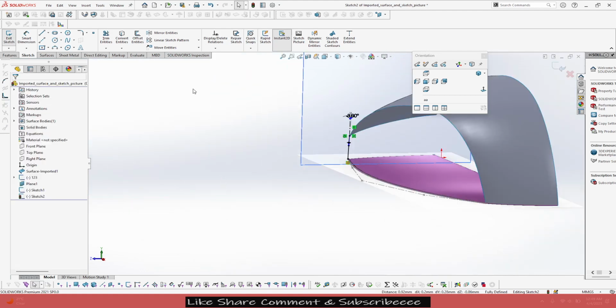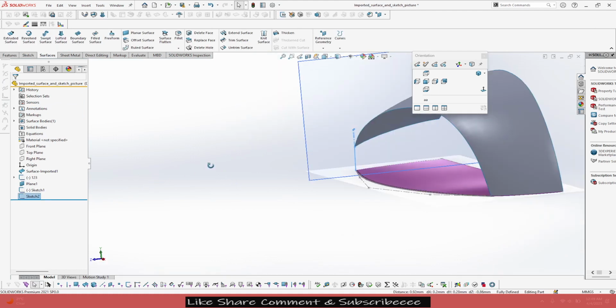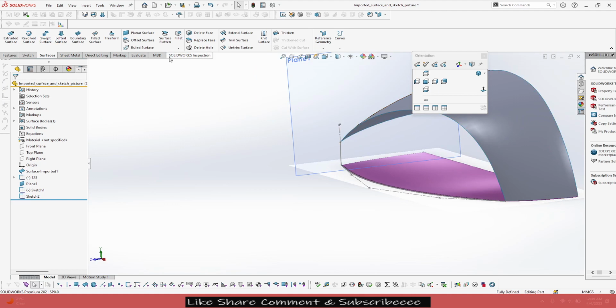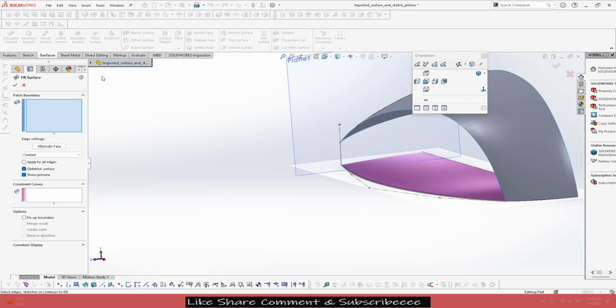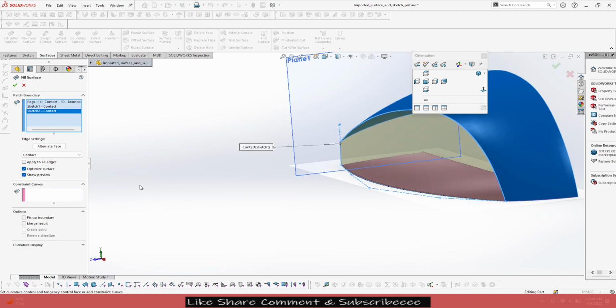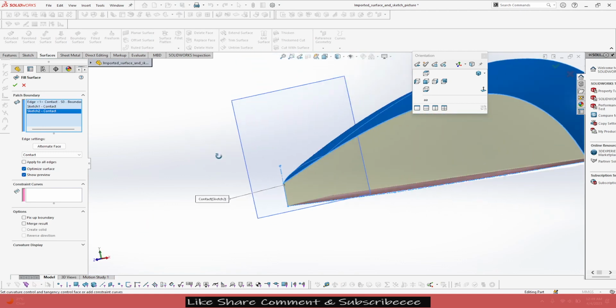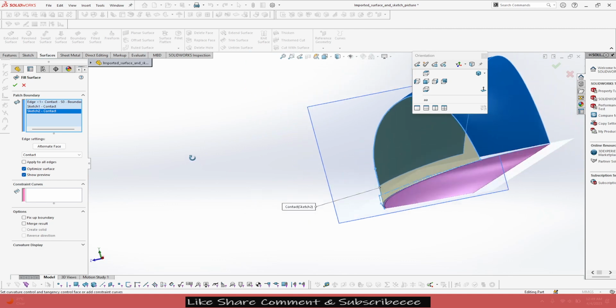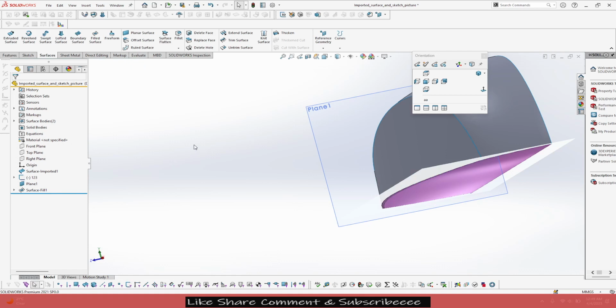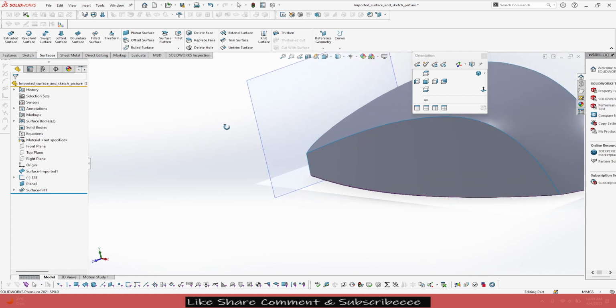Once we are done with this, we can exit the sketch, and now we can proceed to our fill surface command. Let's invoke that. For the patch boundary, I'll select this one, this one, and this one. Let's see how it looks. I think it looks perfect. I will close it.